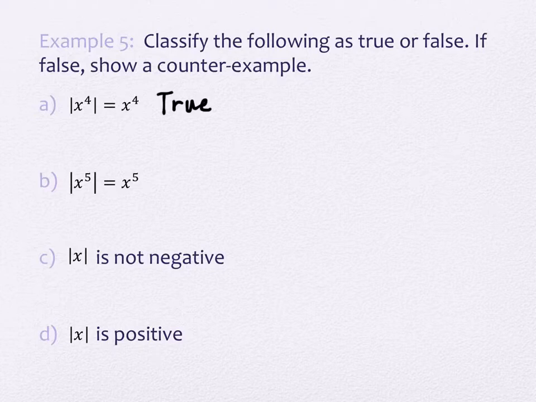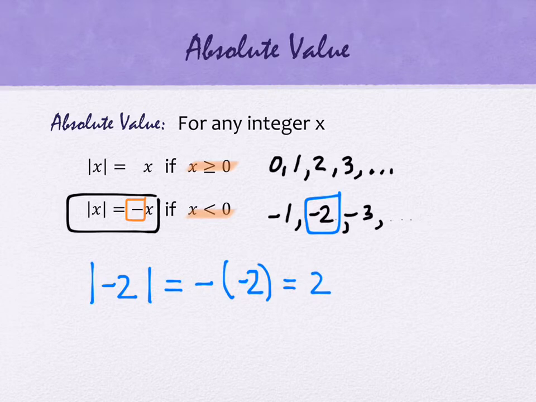Right. So if I had a positive number and I multiplied it by itself, it's still positive. It's always negative numbers that make us a little bit concerned. So what happens when I take a negative number and multiply it by itself 4 times? It's positive, right? So this x to the 4th, whatever x is, is a positive number because I'm doing it to itself 4 times. So it is appropriate for it to be along the lines of this first definition where I simply lift the absolute values off, right? Because it's a positive number. That's what's going on there.